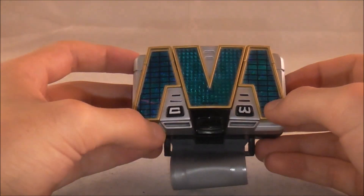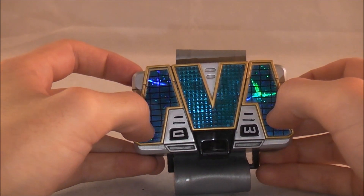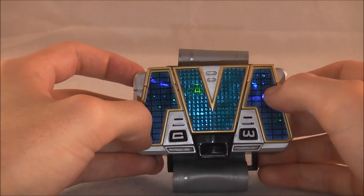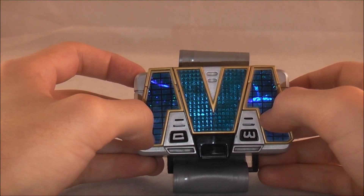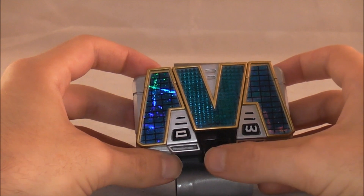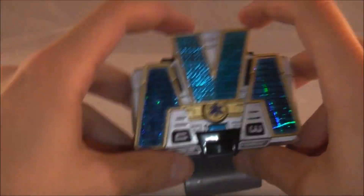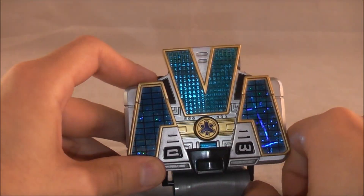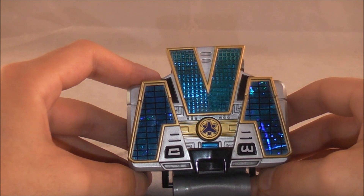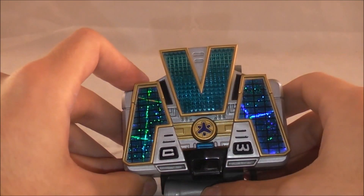You essentially have three buttons and three noises. You've got this button, which I'm assuming is call, just like the Lightspeed Rescue one - you can see two little LEDs right there. And this button here is basically an alert - this is like Ryan's life alert, so if the Cobra starts going up his back, he's like 'I've fallen and I can't get up.' Then the main button is right here: press it and this slides up to reveal the special transformation button, which I always thought was really cool. And then you press it and it's exactly what it sounded like in the show - it sounded like a car alarm.